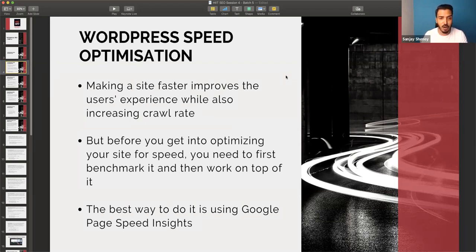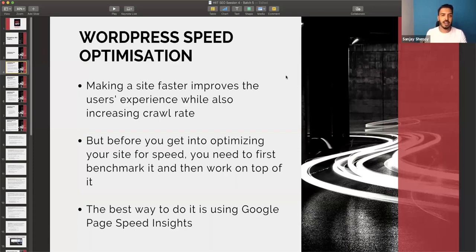We all read about how crawling is important, robots.txt, site maps, and a bunch of different things in the last session. You know how important crawling is. And if your site loads slow, not only is it irritating and frustrating to your users, but it is also extremely irritating and frustrating to the crawlers as well. So making your website load faster becomes all the more important.